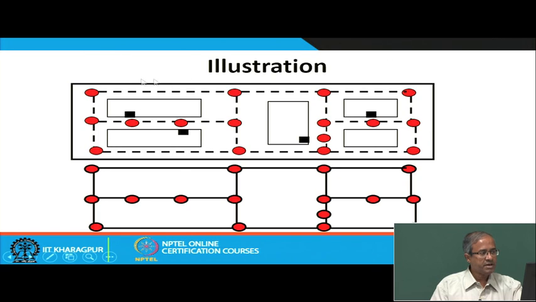The same example I am showing here. In addition, I am showing some pins just for illustration, one here, one here, one here, and one here. Whenever there is a pin, a vertex will be added in the corresponding channel edge. So, now if I want to connect this pin to that pin, I do not have to find the nearest node, but I have a vertex corresponding to this pin directly. So, I have to find a path between this and this. There can be many paths, I can follow this path, for example.